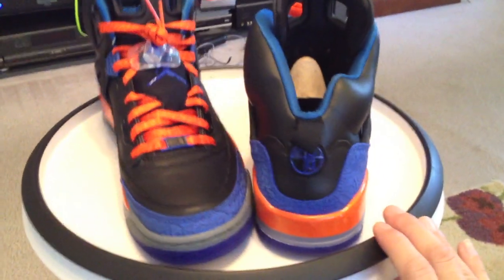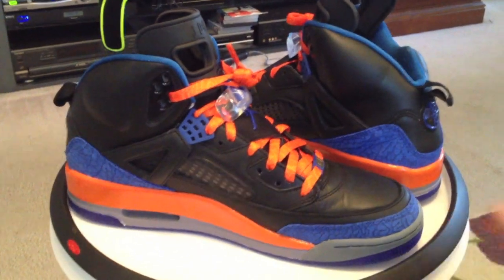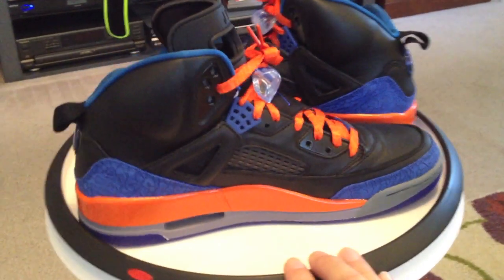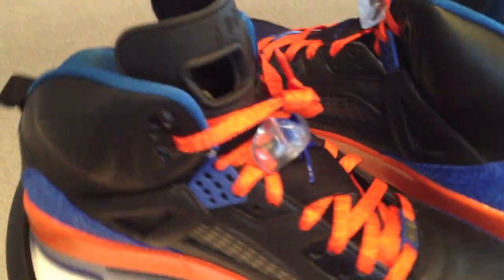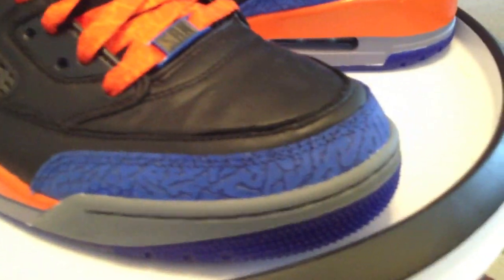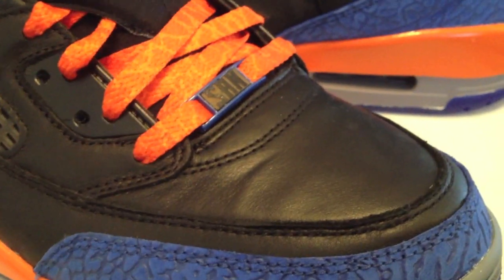When the Spizike first arrived at Nike ID, it sold out both online and in the studio in less than 24 hours. I'm not sure why — I'm not sure if they sold that many, because I would have thought I would have seen pictures of these before. We recently got samples in at Nike ID in Dallas, and I know they had sold out online last week, yet they're still available in the Nike studios.